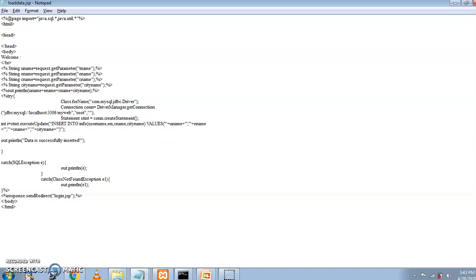First press a single quote, then a double quote, plus, and then you can take the name of the particular variable. So again, double quote.